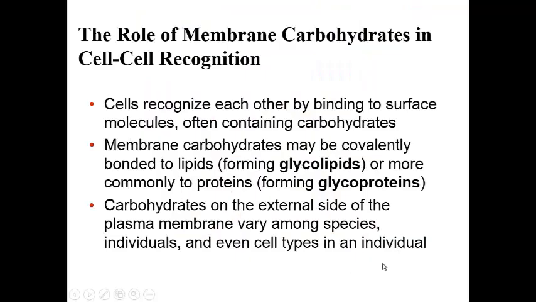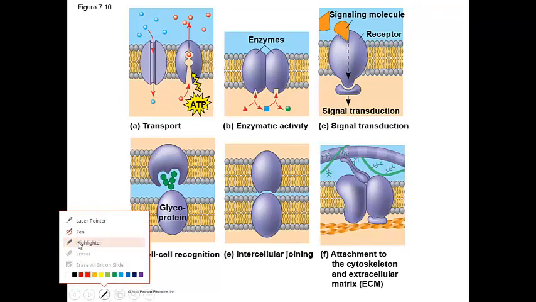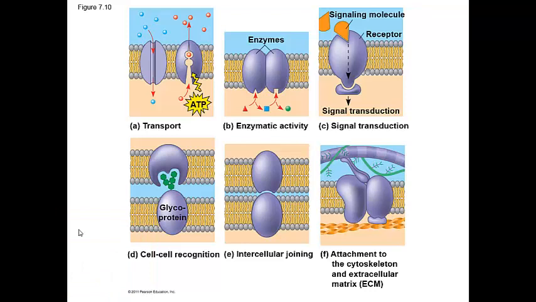Many times carbohydrates are associated with the proteins on the cell membrane. When proteins have a carbohydrate attached to it, we call this structure a glycoprotein. These glycoproteins are particularly important with the process of cell-to-cell recognition. It's how the white blood cells in our body are able to distinguish what cells belong inside of our body versus foreign cells like foreign bacteria that can be infecting our body.